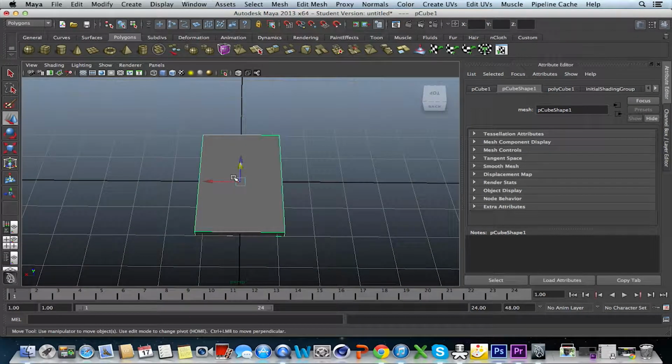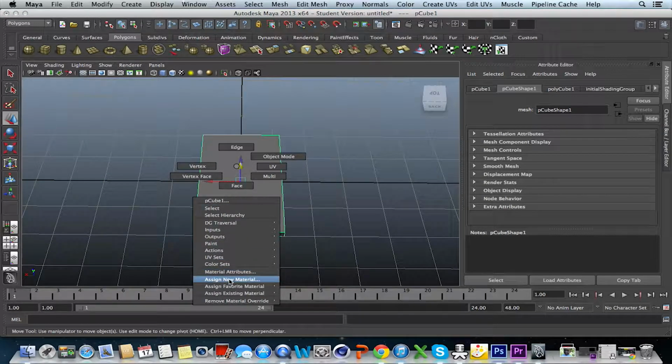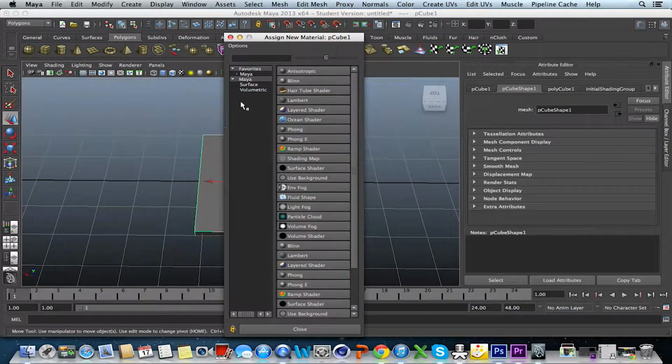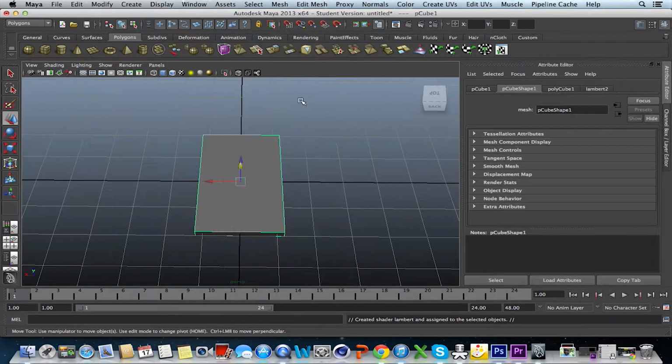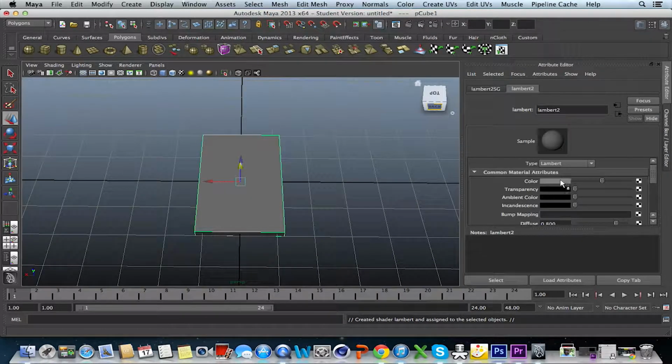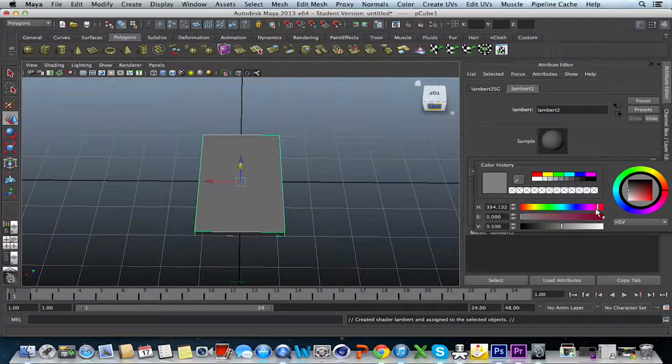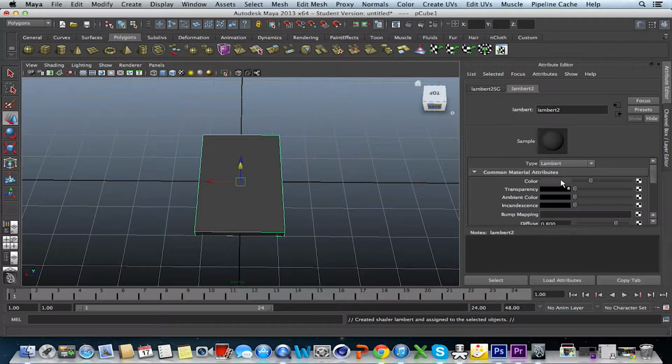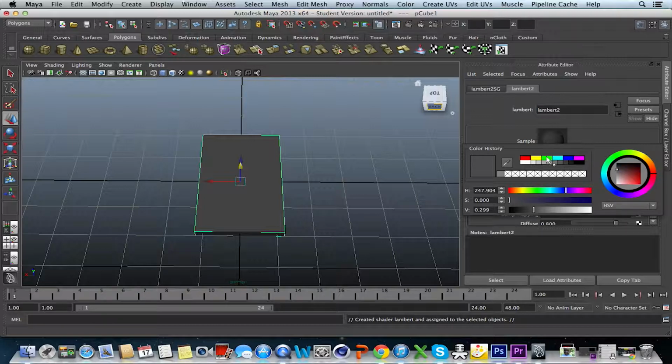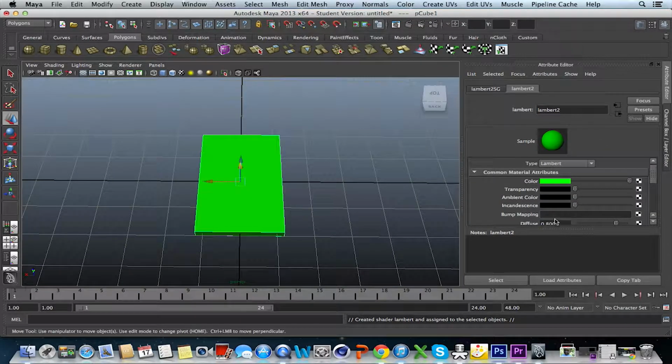What we're gonna want to do is make a new Lambert, meaning we're gonna go to assign new material, Lambert, and this is the color of our object. Change color, blue, alright, whatever, green, whatever. Alright, you see our color of our object is green. Well, now it changed, right? Whatever. Our color of our object is white. We're gonna name this book texture because this is gonna be the texture of our book.